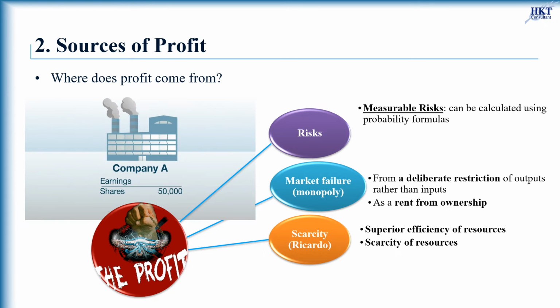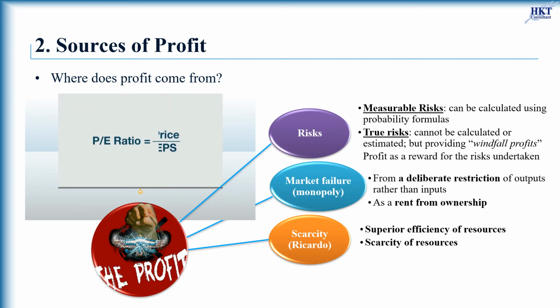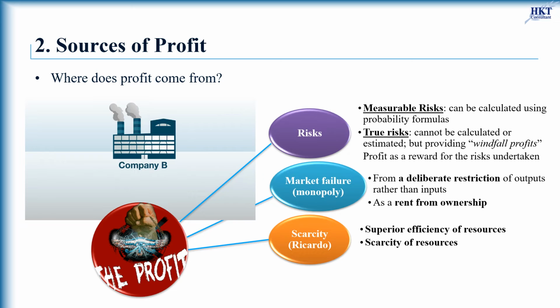The second type is true risk, which cannot be calculated or estimated, resulting in misfortune, loss of assets, or decreasing profits compared to the expected profits of the firm. This risk is related to uncertainties that occur unintentionally in the firm's activities, affecting its existence and development. However, such risk represents true net profit sources, providing windfall profits to the firm, because it cannot be accurately predicted.